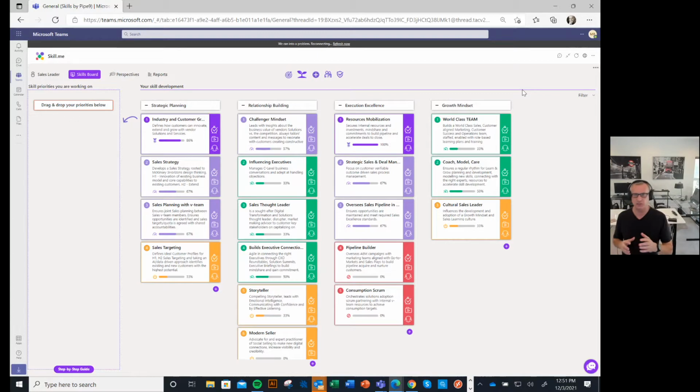Your focus is going to be on the green skills. Why are the green skills most important? Because the proficiency gap, the frequency gap between where you currently are and mastering these skills at the highest level, is at its greatest with green skills. And so this is why green skills are the skills that we recommend you prioritize through this next skill development period. Violet skills are the skills that you're very close to mastering.